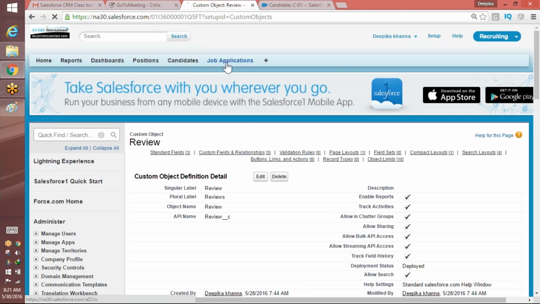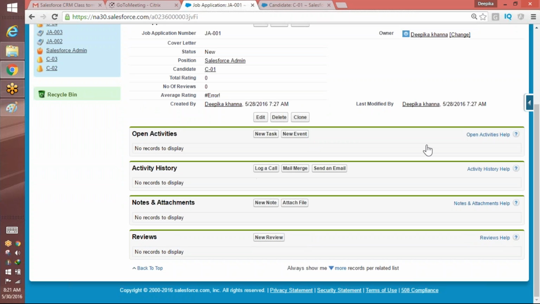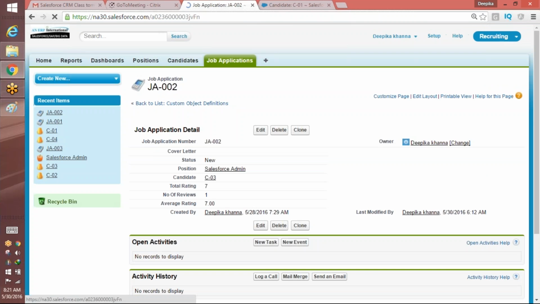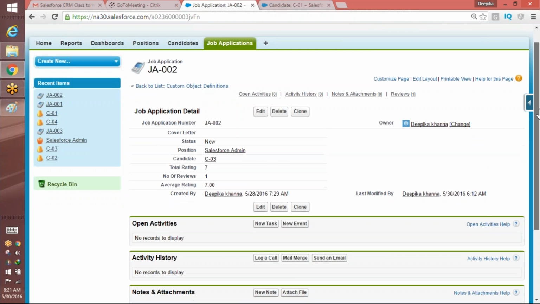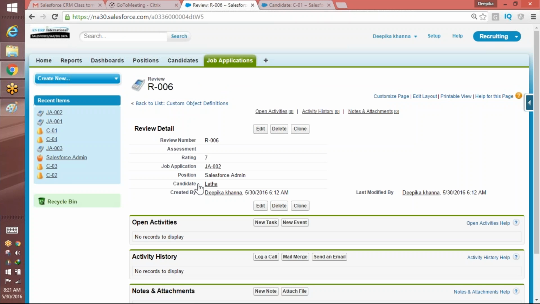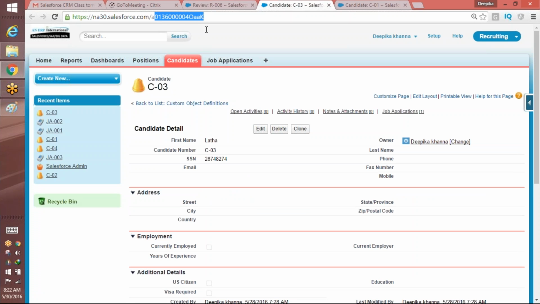So now what we have here is, if you go to the job application, to that particular review object, and I go to that review object, you can see that there is a candidate. Because we didn't have any last name, that's why it didn't come. Now it's a hyperlink, so when you click on it, it will take you to that particular record ID. This is the way to access. Directly when I clicked on it, it took me to that particular record with that record ID. So this is what we have done.